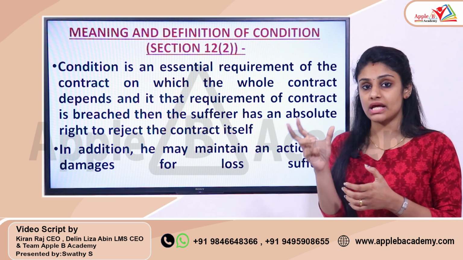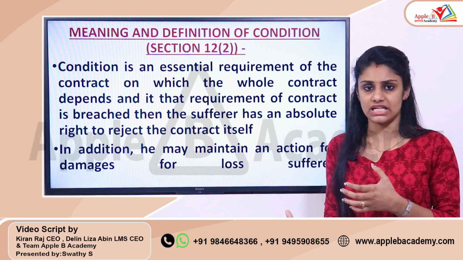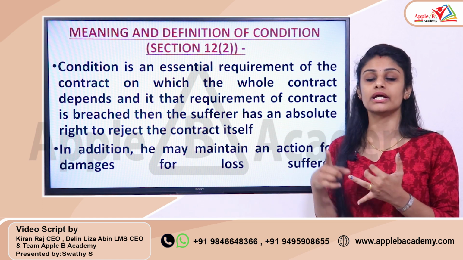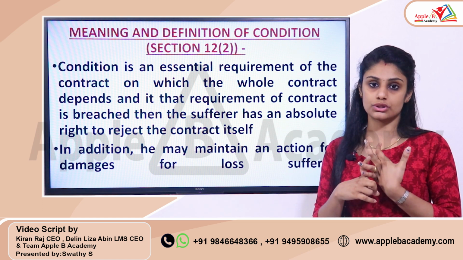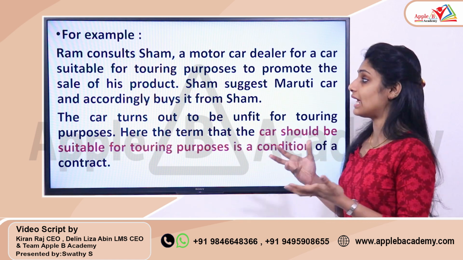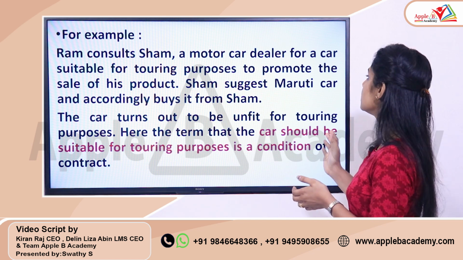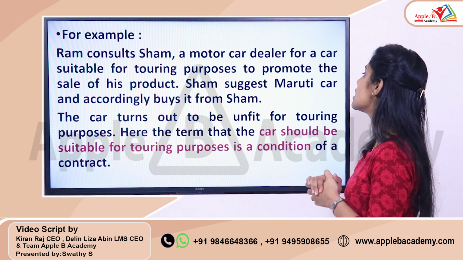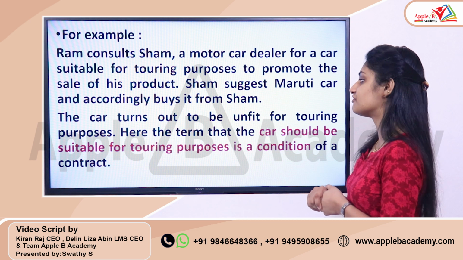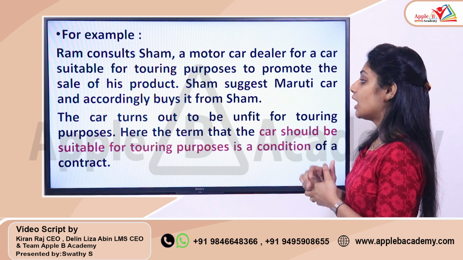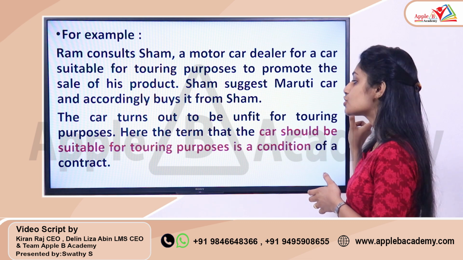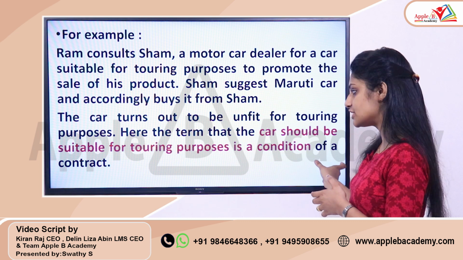Clear? So condition is a very important part of a contract, and if that gets breached in any way, the sufferer can go for cancelling the contract, and he can also claim damages related to the loss suffered by him. So let's see an example which gives you more clarity. Ram consults Shyam, a motor car dealer, for a car suitable for touring purposes to promote the sale of his product. Shyam suggests a Maruti car and accordingly Ram buys it from Shyam. The car turns out to be unfit for the touring purpose. Here the term that the car should be suitable for the touring purpose is a condition of the contract.